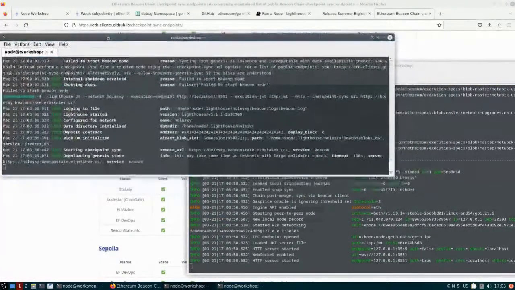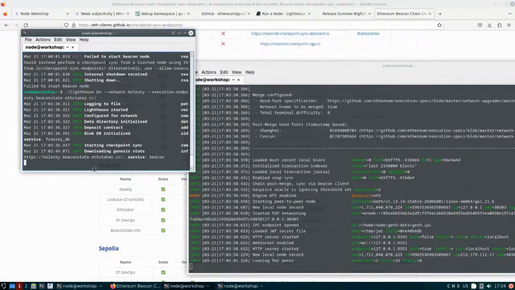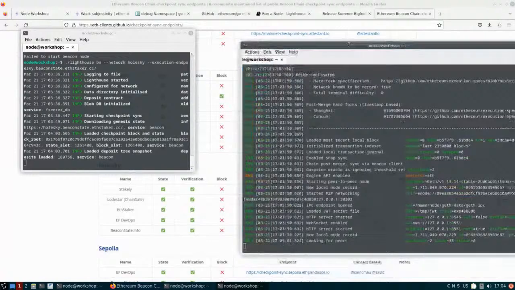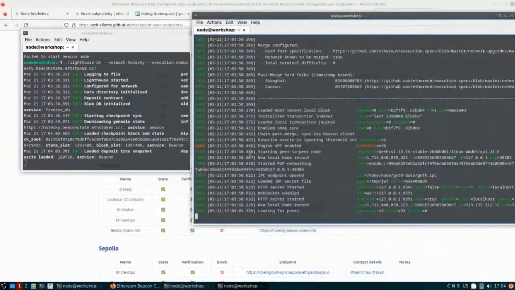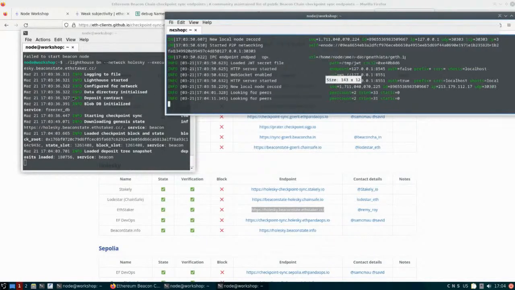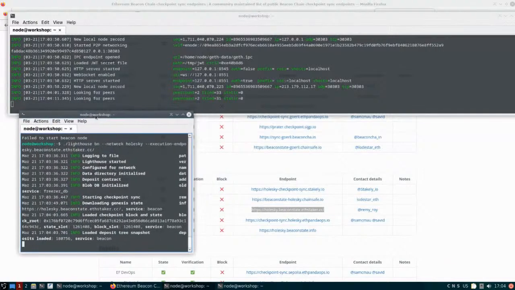Okay, downloading the Genesis state, and Geth is... I don't have, in this VM, the windows pinned side by side. I just want to show you the windows side by side. This is terrible. Anyway, okay, Geth is looking for peers, and Lighthouse already loaded the checkpoint, which is really nice.